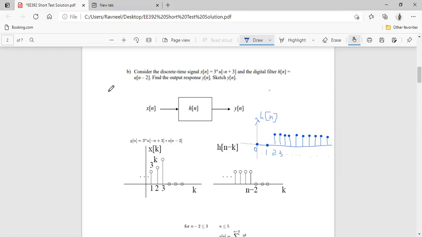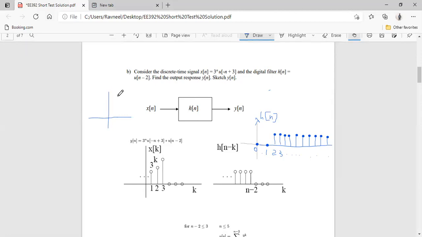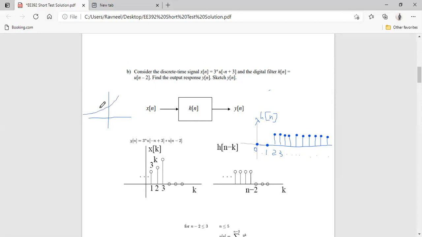If I had to draw it in terms of a continuous graph, though this is a discrete graph, we're talking about discrete signals, but usually when roughly sketching it you can use a continuous line. So your graph will be something like this, and it will stop since it is being multiplied by u of negative n plus 3. Basically the graph will stop at 3, at this particular point, but it is continuous towards negative infinity. So you get something like this for your x of n graph.